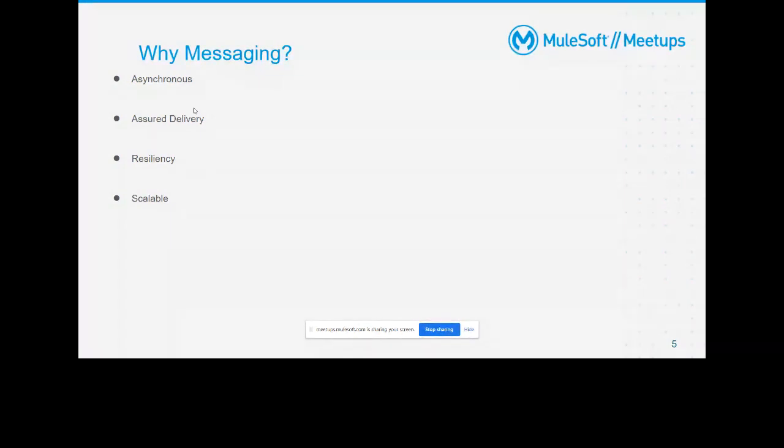Queues have this property called persistence, which makes sure that the message definitely gets delivered to the end application. Even if your server gets rebooted or there are any issues, your message can still be persistent. I'll show you some examples around that in the live demo as well. This gives the system strength and makes it very resilient to failures. We don't have to worry about the message getting lost.